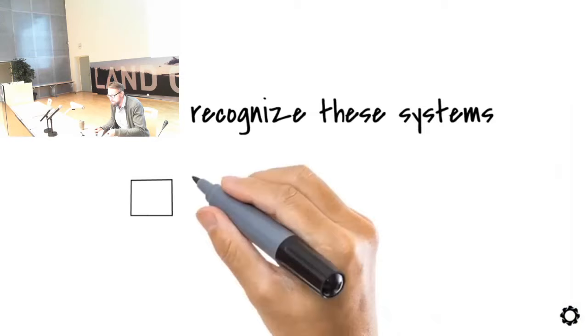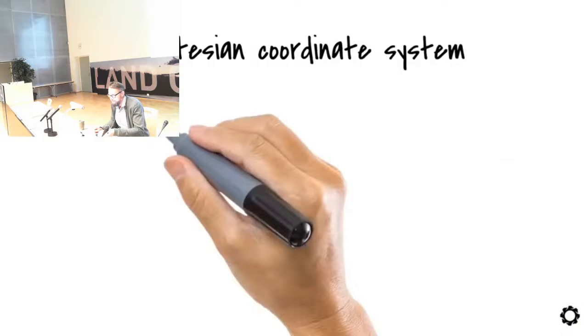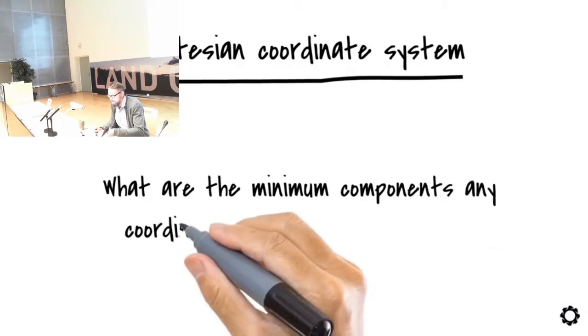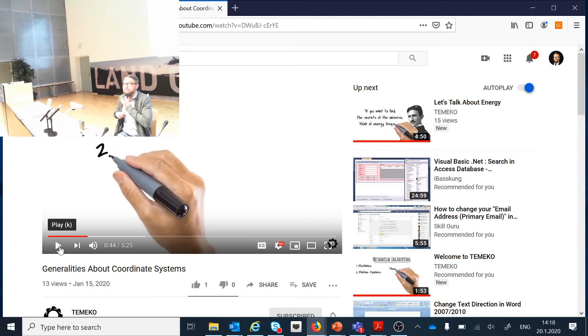You will not regret this one. Let's start with the one most familiar to us, the Cartesian coordinate system. But better, let's take a step back and define what are the minimum components any coordinate system needs to have. Okay, this is kind of arbitrary, but it works. So there are three elements that are... But this is how it will look. They are something that helps you to get the concept about the coordinates, and so on and so forth.